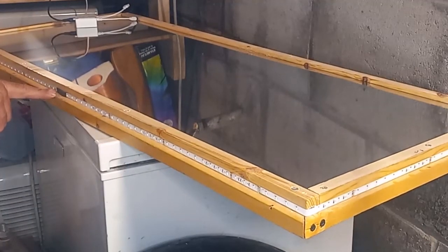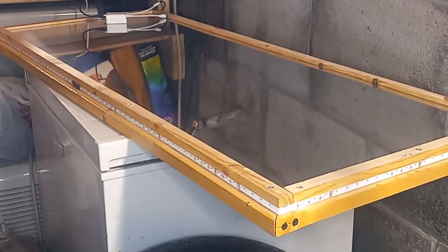Right here, there's a little bit of black shrink tube. It's only about an inch wide, but that's okay. It's kind of in the middle of the back of the mirror. That's where the back doors on the van open, so it'll be fine. But here's what it looks like.